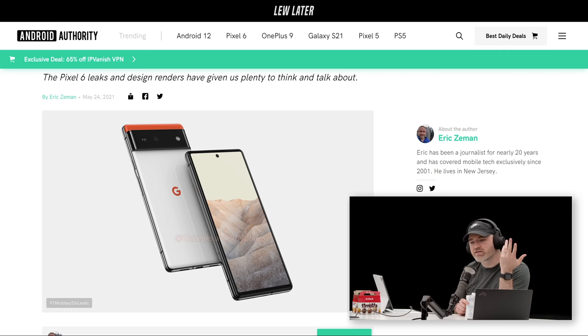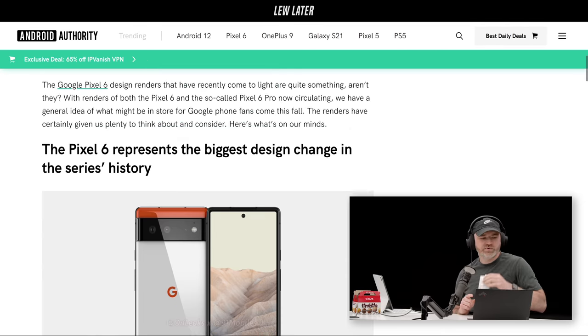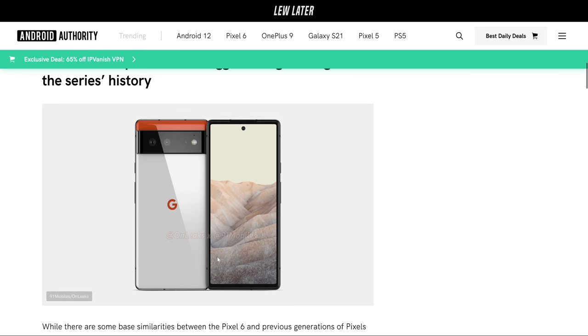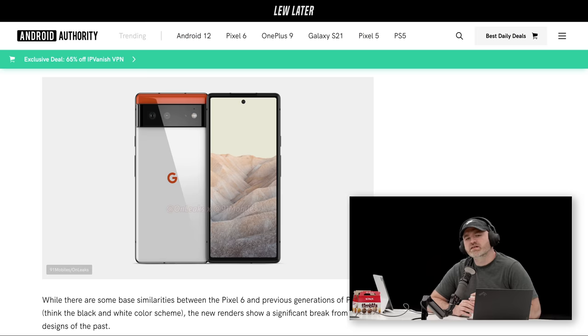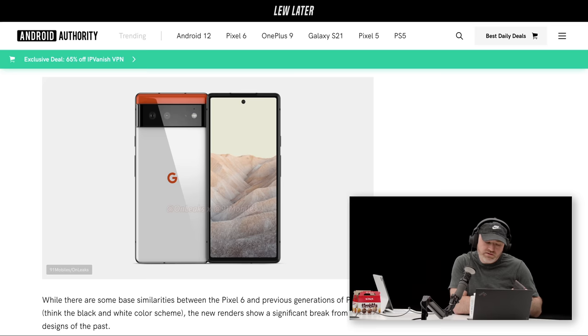What do you think about this design? Is it doing it for you? Is it ugly? Is it brilliant? I like it — interesting. I think I do too. Maybe they could have fun with the colors up top here as an accent color. I think I like it because it feels futuristic — it is a departure. Also maybe because the camera units themselves aren't bulging out; they're all embedded in this particular design. There's a lot of symmetry going on.